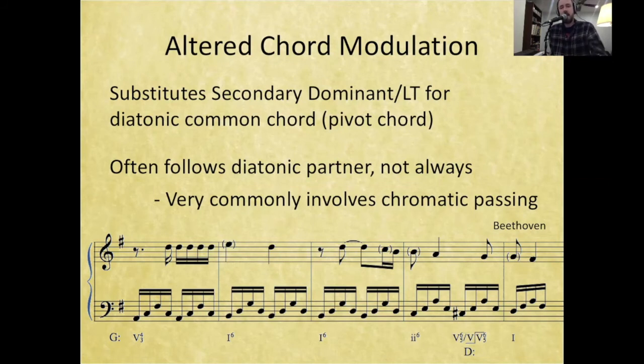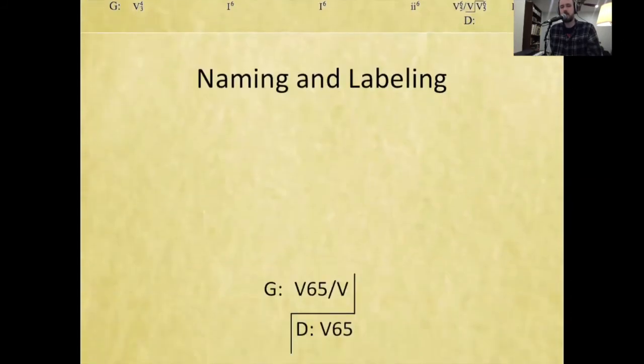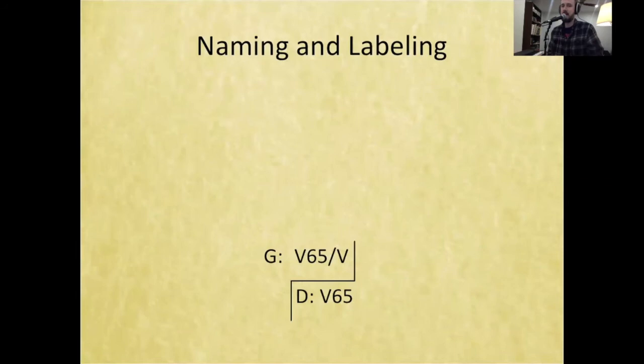All right? So now, you may have noticed that we got some craziness down here because in the labeling, we've got 565 of 5, modulation symbol, 565. That's a whole lot going on. So let's talk a little bit more specifically about the naming and the labeling of the altered chord modulation. So I've sort of blown this up a bit. We know that we had music in G that we effectively get to this 565 of 5 and 565 moment. That's very strange because in a pivot, we really focused on how at the modulation symbol, we're looking at a chord which can very easily be analyzed in both keys. That clearly is not so much the case here.